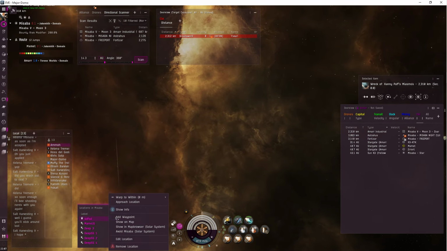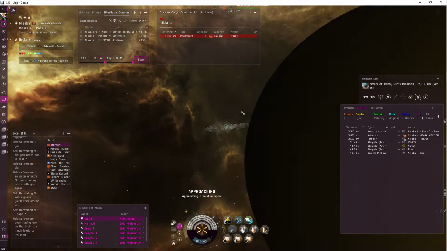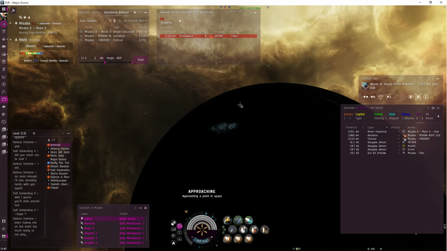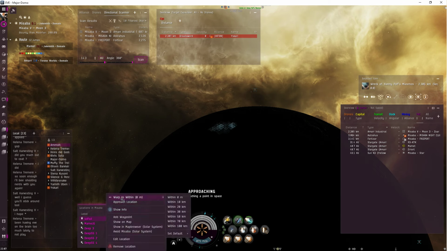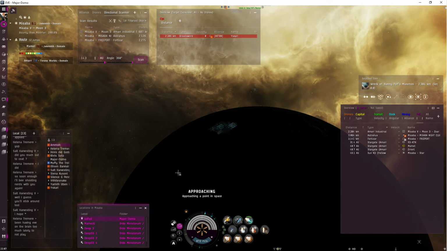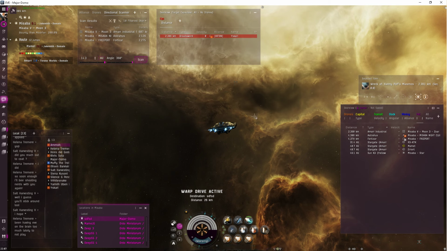And we're going to align there. Wait till I get 75%. Decloak and warp. And the nice thing about the Endurance is it's instant, right? You don't have to pick up speed. I can decloak with F2 and warp. So I'm going to hit F2 and warp. And then I need to cloak up again, but I'll hit my warp drive, right? Double click in this direction.